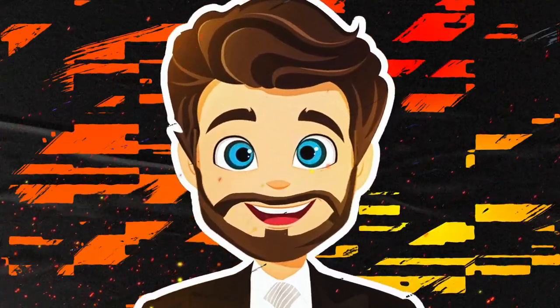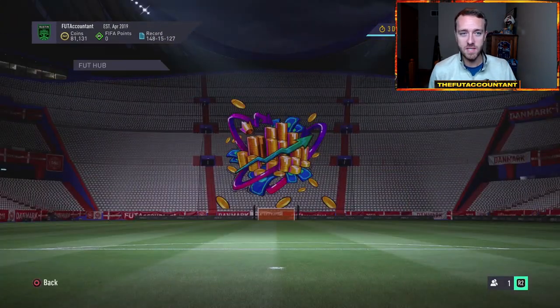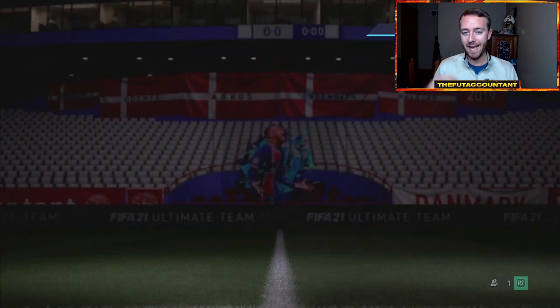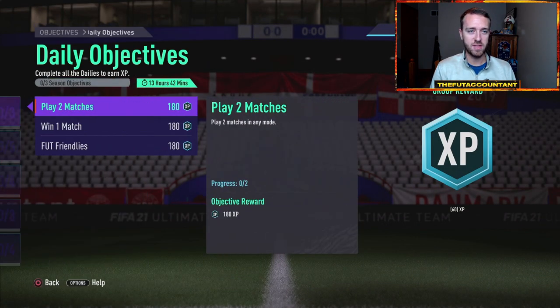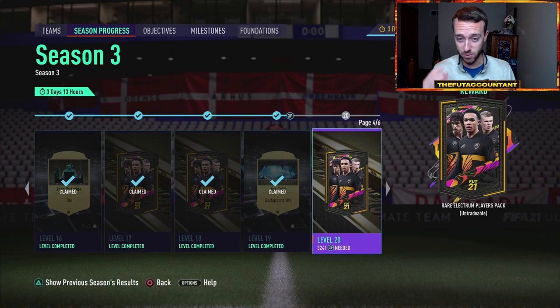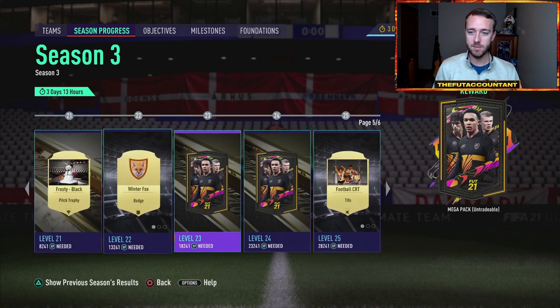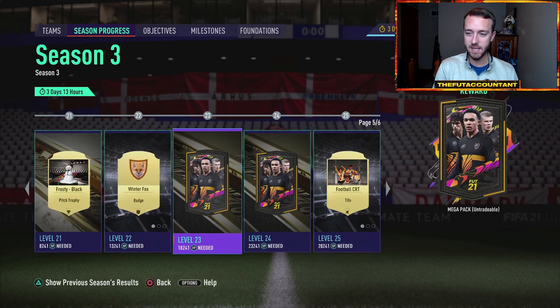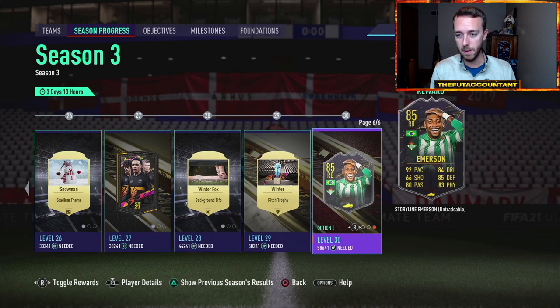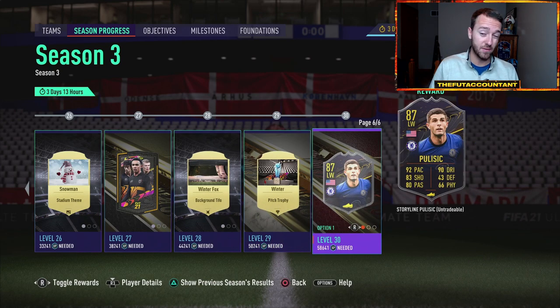So with that being said, and especially as we have a new season coming up in FIFA, 3 days left if you're trying to get to level 30 and grind to your Pulisic, which I think right now I'm on one of the highest season progress levels I've ever been. I'm almost level 20, man. Let's go. I am closing in on level 20. We'll see if I end up getting that. But if you guys are going for level 30 to get the Pulisic, the Playa, or the Emerson, which probably a lot of you are going for Pulisic, you have 3 days to do that, which is not a ton of time.